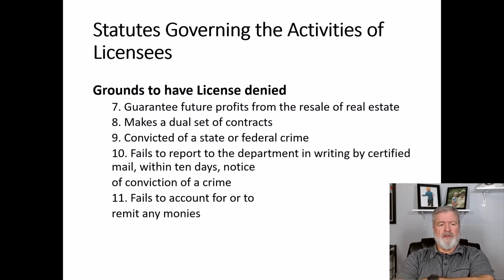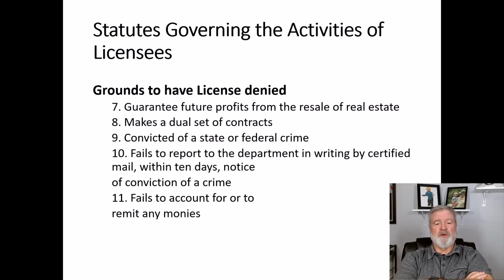Number 9, obviously if you're looking in your book, that particular paragraph is several lines. But they identify quite a few examples of state and federal crimes. And if you're ever convicted of any of those crimes, then that's going to be an issue. Now, I'm not going to go through all those crimes. You can see them there yourself. But at the end of the day, if you're convicted of a crime, any crime, that's probably not going to go well for you with your real estate license.